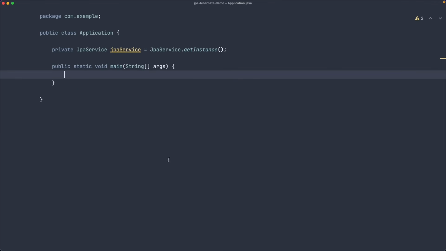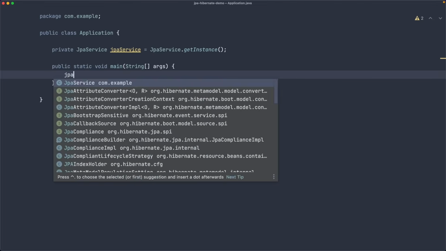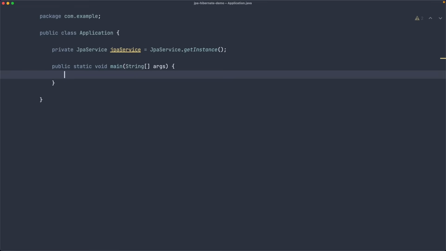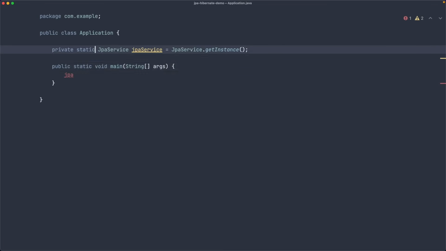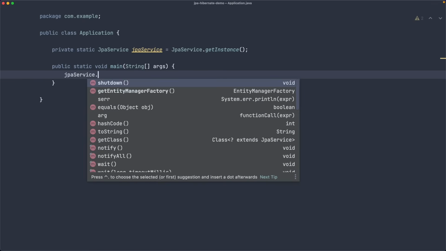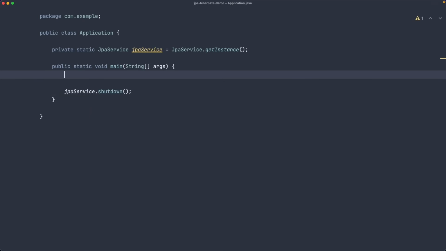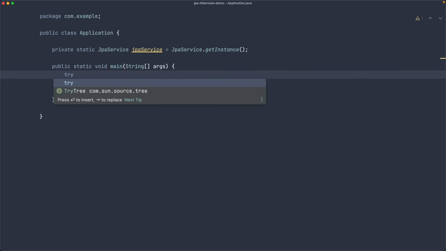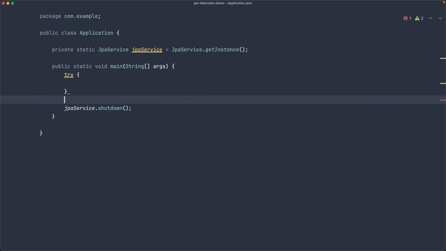are ready. But at some point, we need to shut down that service, JPA service. It should be static, so we can use it inside the main method, which is static. So JPA service shutdown, right? And maybe we are going to try to do a bunch of things and then finally just shut it down, right?